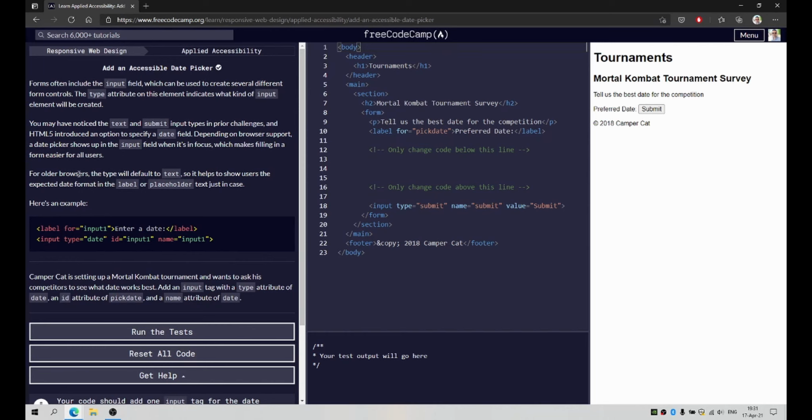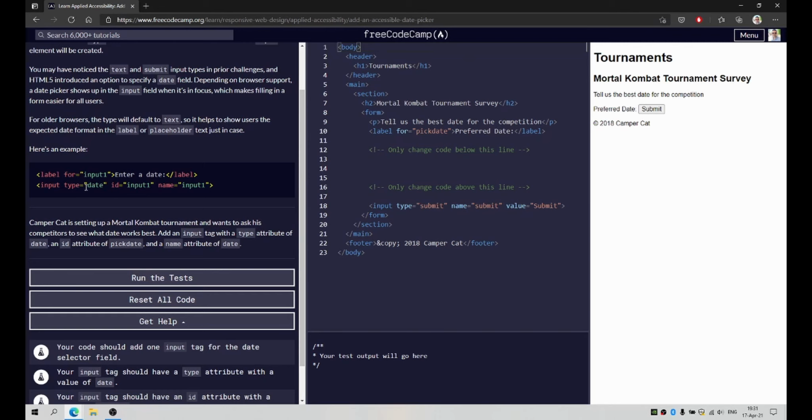For older browsers, the type will default to text, so it helps to show users the expected date format in the label or placeholder text, just in case. Label for input1, enter date. Input type date, id input1, name input1.